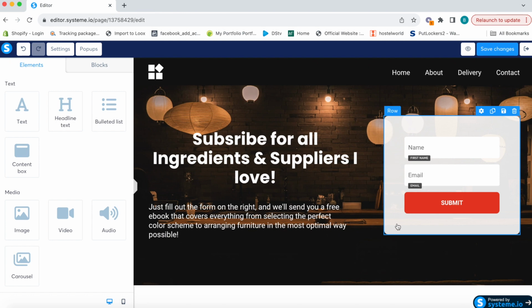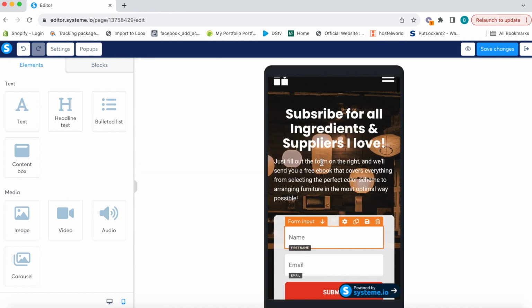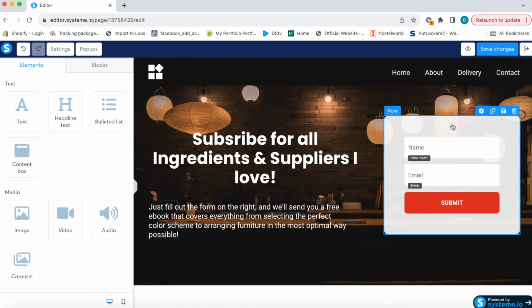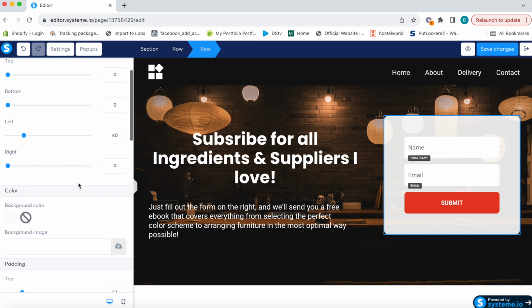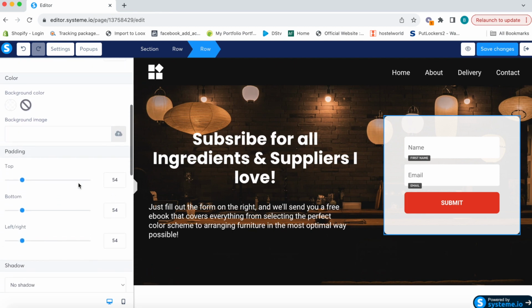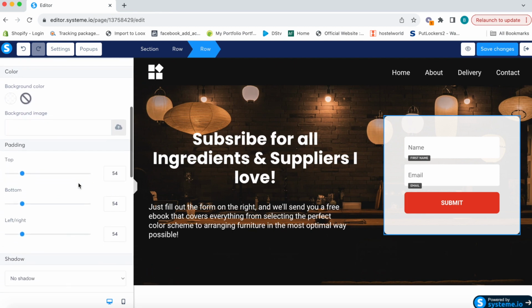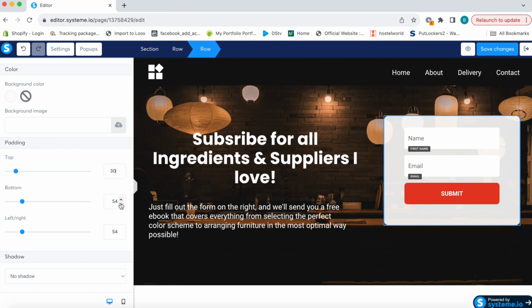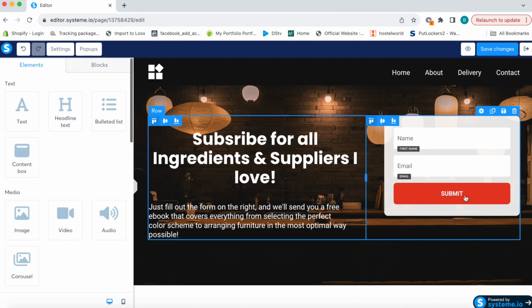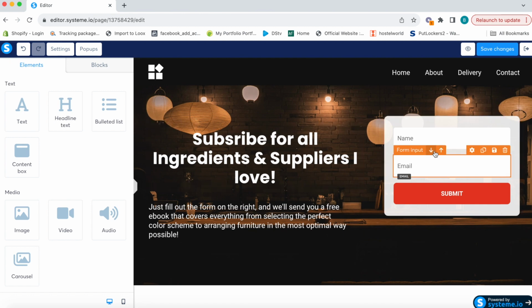Then to me, this looks a bit big, especially if you went to mobile, it takes up the entire screen. So I'm going to change the margins on that. So what I'll do is I'll do it on here. Sorry, the paddings. The paddings on that. I'll change this to 30, 30, and 25. So now it's a lot smaller, and I much prefer it.